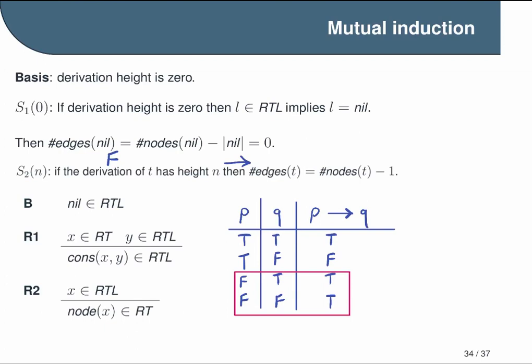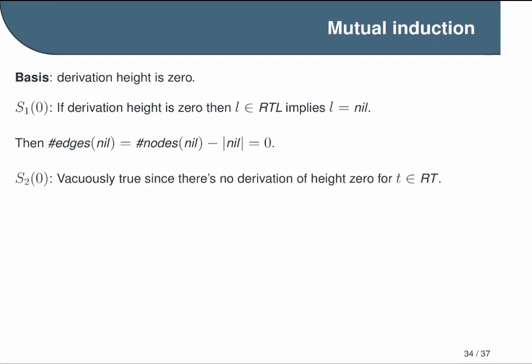This might seem like a bit of a trick, but it's really not a trick. All we're saying is that our statement is not proven false when we don't even have a tree yet. In other words, since there is no tree with the derivation height of 0, our statement is vacuously true, and that is good enough to prove the base case. That takes us all the way up to the inductive step, which seems like enough for one video. In the next video, we'll pick up from where we left off and look at the inductive step and finish up the proof.